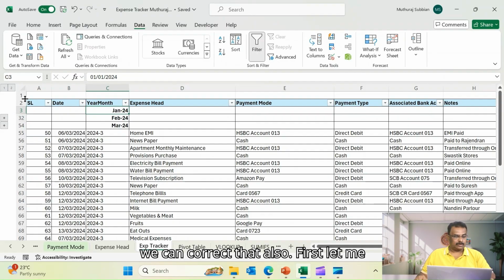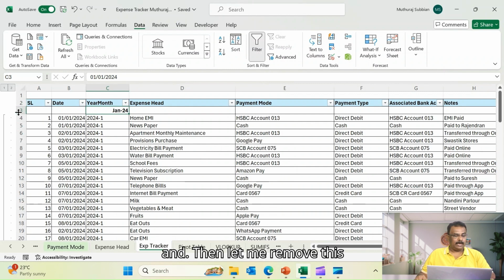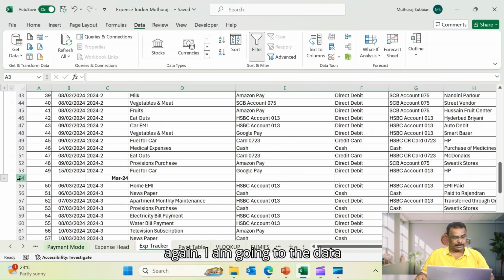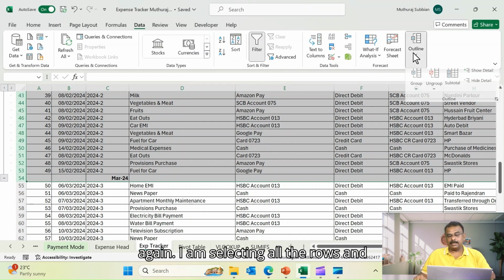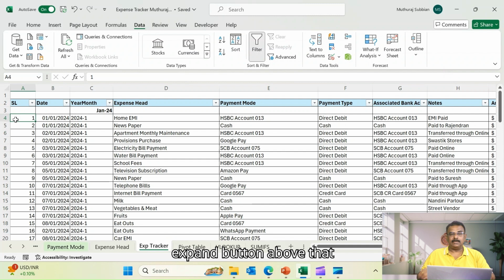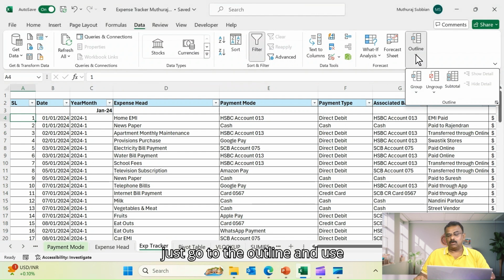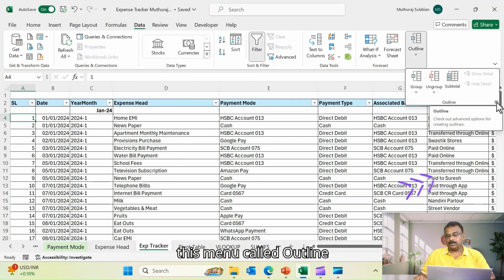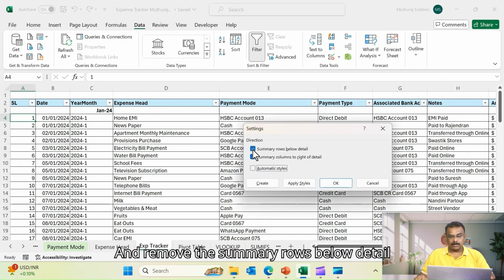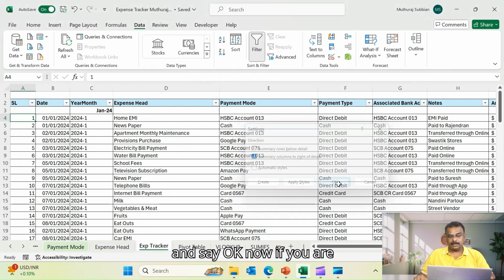We can correct that also. First, let me expand everything and then let me remove this grouping for now. We will redo it again. I'm going to the Data again, selecting all the rows and saying ungroup. So I ungrouped it. The option for bringing the expand button above, that is in January 24, is to go to the Outline and use this menu called Outline additional options, remove the summary rows below detail and say OK.